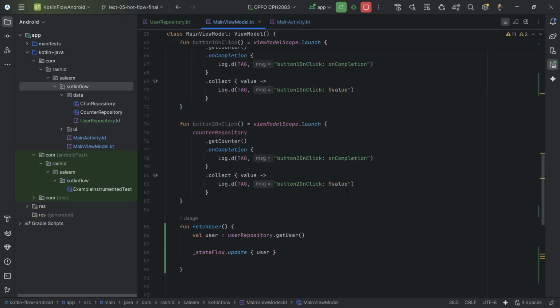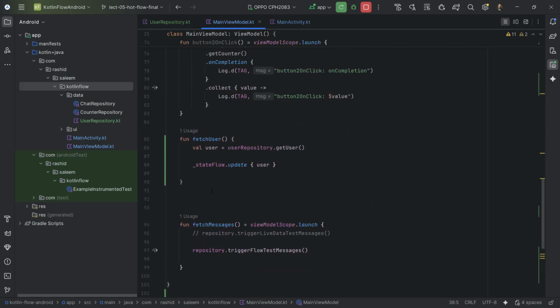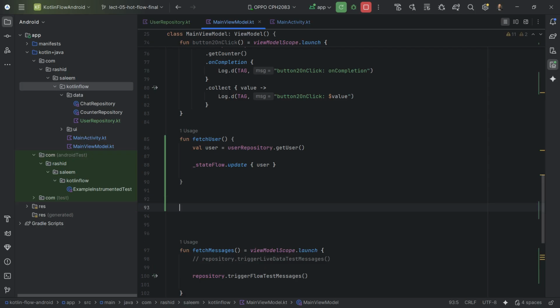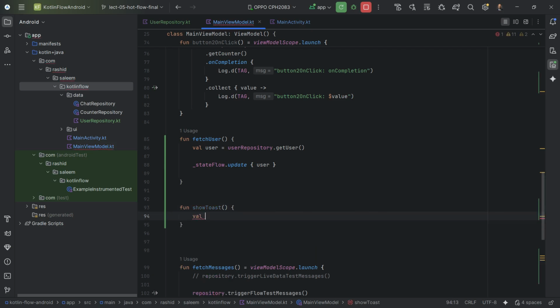Okay, and here we will create some functions to emit and trigger those events. Show toast: the event will be UIEvent.ShowToast with the message update successfully.